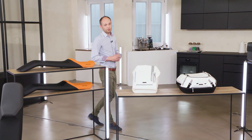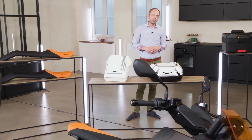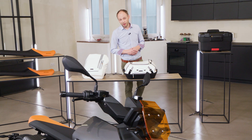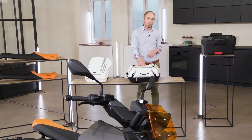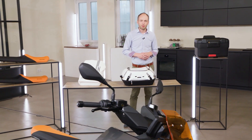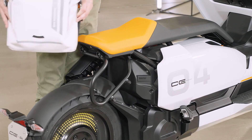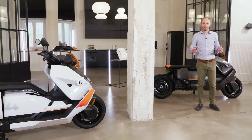The CE 04 already comes with quite a bit of clever storage space, but should you need more, that's no problem. For example, the extendable Vario top case, styled especially for this bike, can be easily mounted on the back with the optional luggage rack. For a more flexible solution you can choose a softbag from our Urban Collection in different sizes. Additionally, we offer the option of a side bag with an innovative quick-release system — easily mounted onto the bike and suitable for your business or shopping essentials.